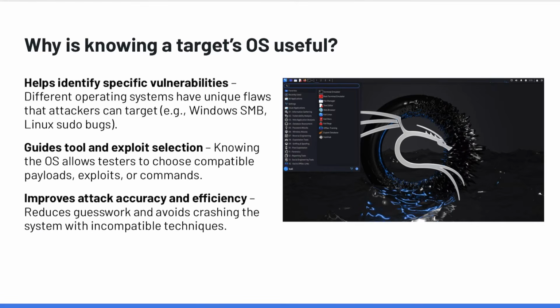And furthermore, why is knowing a target's OS useful? As we said before, every operating system has its own strengths and weaknesses in terms of security. So we can identify those if we know what the operating system is and what the version is. We already talked about this. There are specific toolkits for specific operating systems that allow us to introduce malware or infiltrate the system in some way. And we can basically tailor our whole approach to entering a computer system or set of computer systems once we know what their OS is and what version it is.